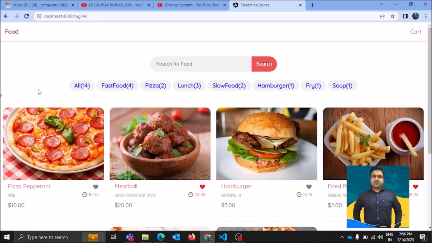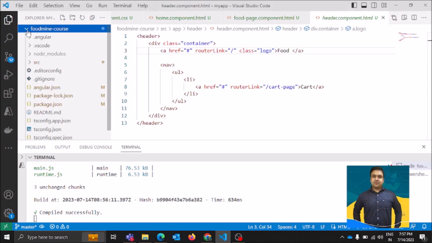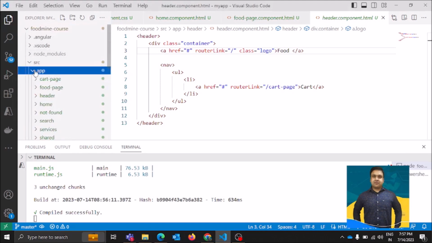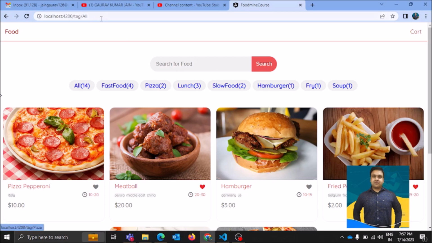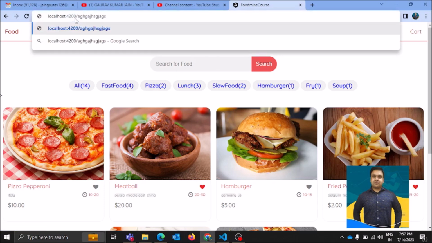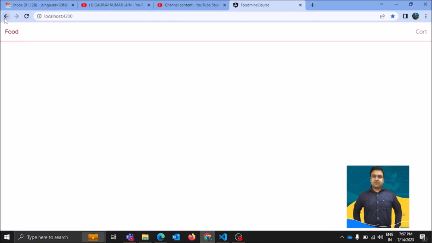And for creating this tags functionality, we have defined a separate application, you can say, in our code. Let me just show you the coding area also side by side. So this is the application for the cart page. Then we have one for the food page, one which is controlling the header section, one for the home component, and one for if the user types something here, or gives a URL like this, which is not meaningful for the application. So he will be redirected to a page like this.